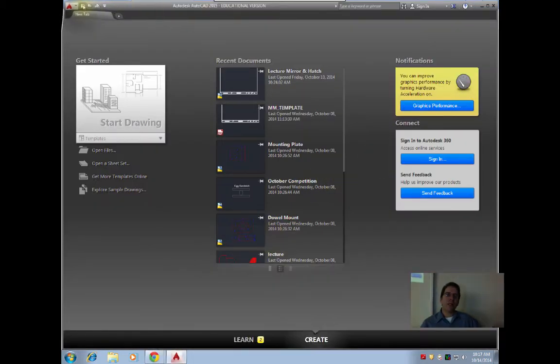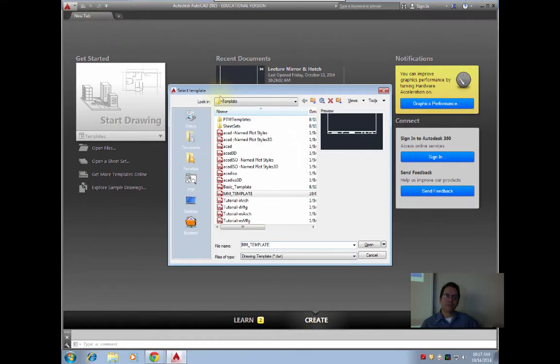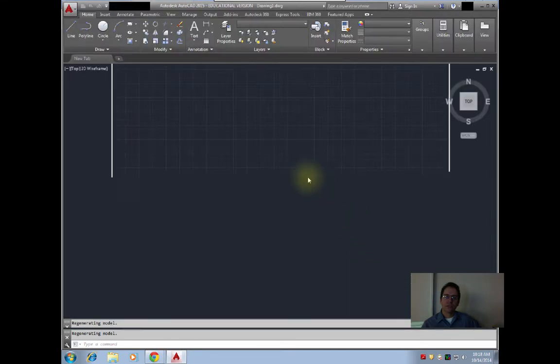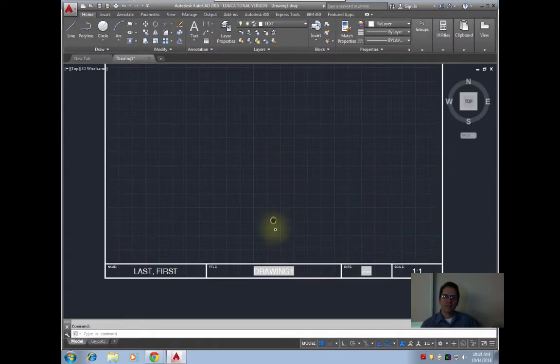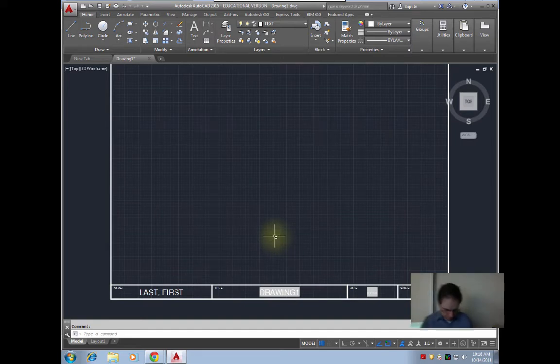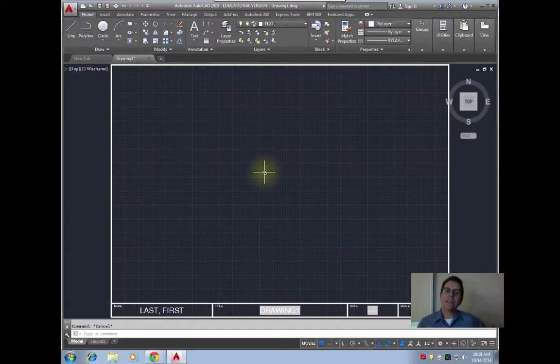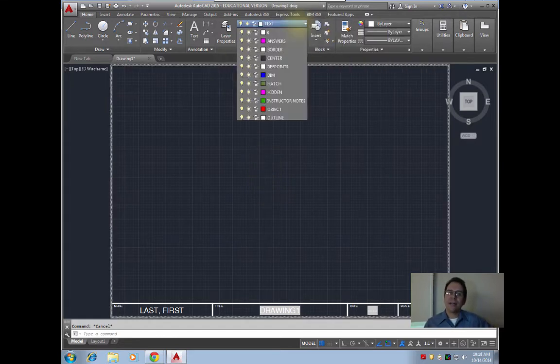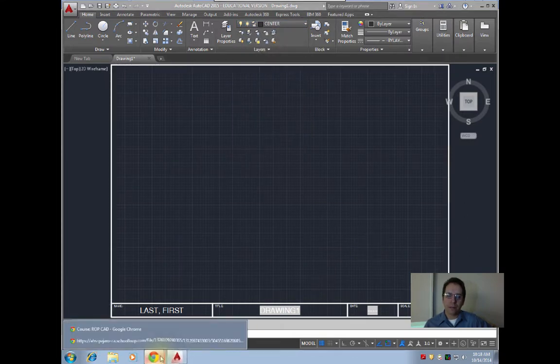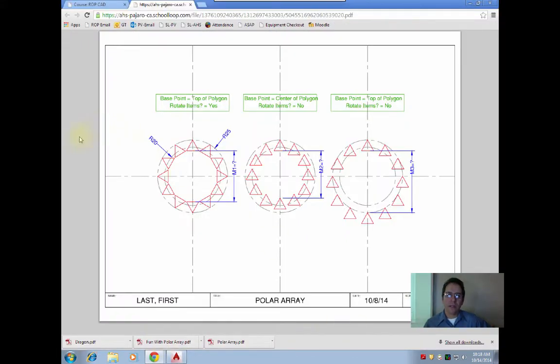So we'll begin by opening our millimeter template. Right here. And then I'm going to start just by drawing a few center layer lines. So looking at the example here, see how we have these center lines that go across here and around here? So I'm just going to draw these 4 lines.